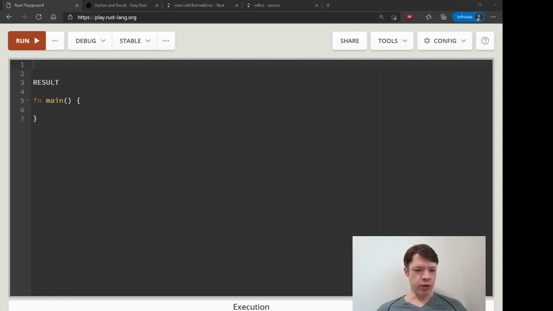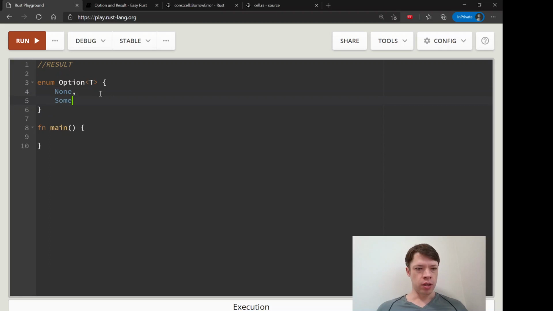We're getting pretty good at using options, and so now this is a good time to switch over to result, which is kind of like the cousin of option. It looks kind of similar, but you use it in a different context. And first, it's also an enum. So first, I'll just show option again. It's generic over any kind of type T, and it has None or Some.